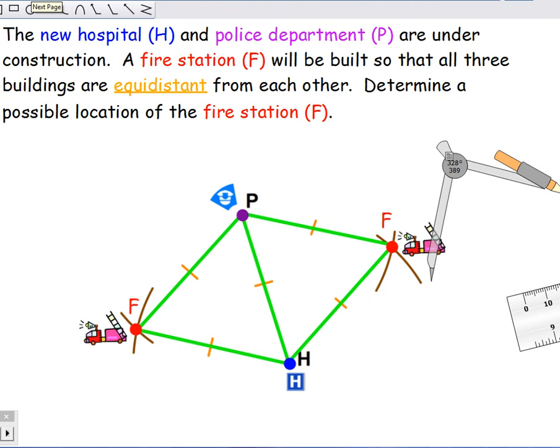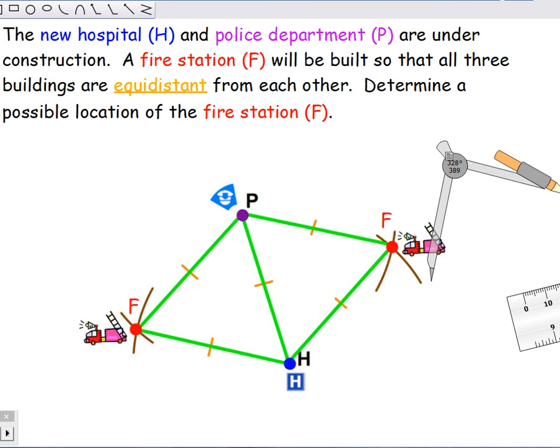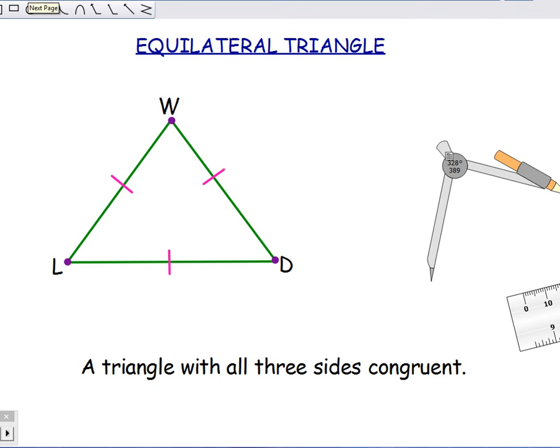Now, all of those circles weren't necessary, right? As you see on the next slide, all we have is a quick little arc, arc, arc, arc. It's a little cleaner. All right, so an equilateral triangle is a triangle with all three sides the same length. We also know that since the three angles in a triangle add to 180, if I divide that by 3, every angle in an equilateral triangle is 60 degrees.